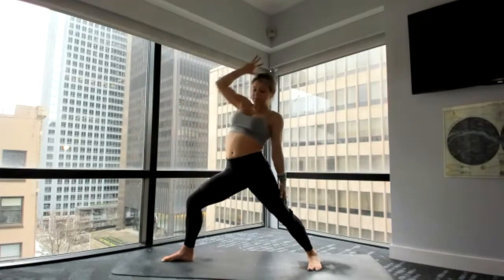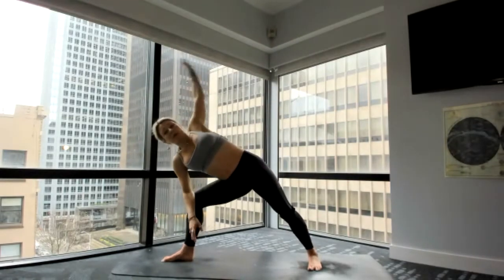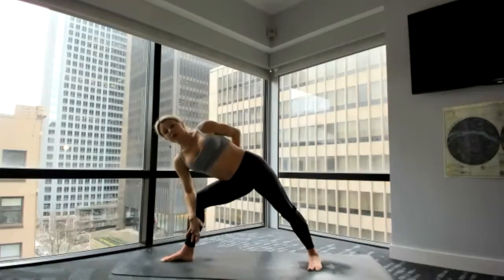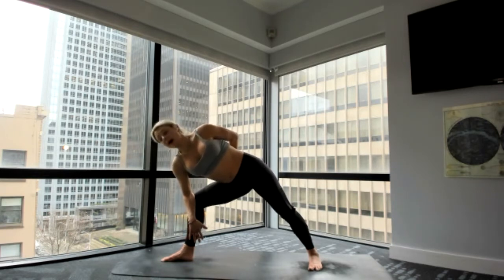Now reverse warrior. Exhale, side angle. Half, full bind, or birds of paradise. We've got 8 counts of breath. So this one is also for strength and resistance. If in your mind you're already resisting going into the fullest depth of this pose, you know you should probably go there then. Here for 5, 4, 3, 2, and 1. If you're in birds, come on back.